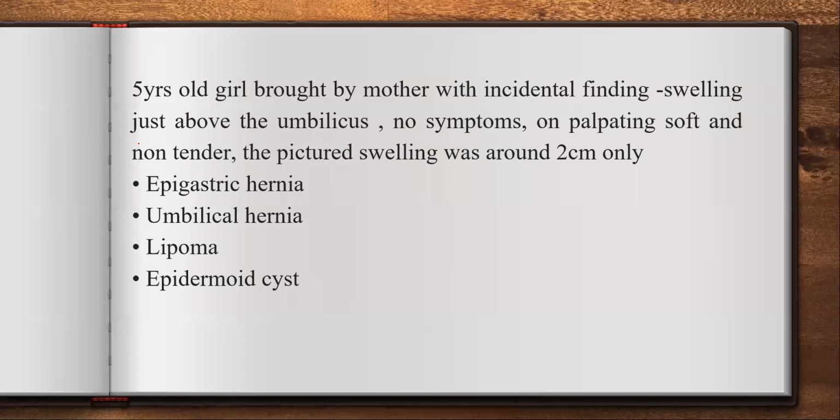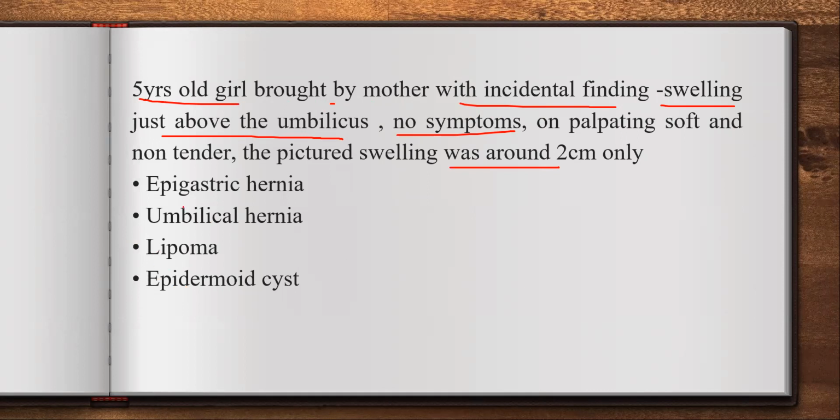Next, 5 years old girl brought by mother with some incidental finding. You have got a swelling just above the umbilicus. No symptoms, unpalpating, soft and non-tender. The picture swelling was around 2 centimeters only. Now, I don't know what type of picture it is. So I'm going to discuss each and everything, but lipoma and epidermoid cyst is not very common.